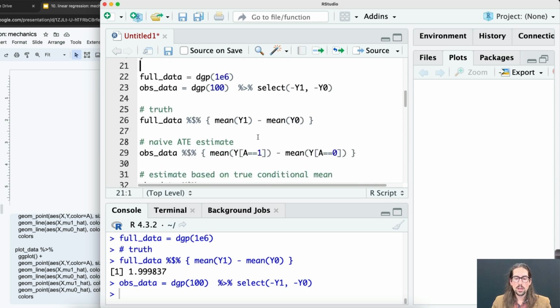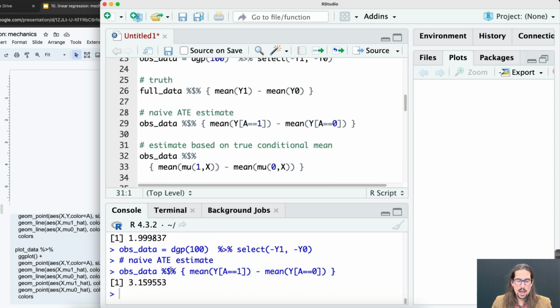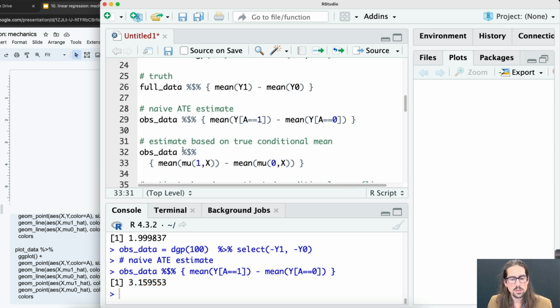And we can, of course, do the naive ATE estimate. We've already seen that. That's where we take the subsample of people who were treated and take the average of y, then take the subsample of people who were not treated, take the average of y, and take the difference. And here we see that the effect of treatment is 3, when really we know it's 2, okay? In reality, we couldn't know it's 2, but if we had done this, we would have gotten the wrong answer, basically.